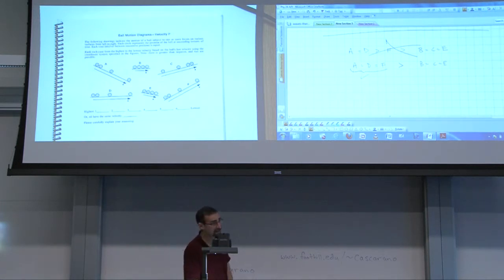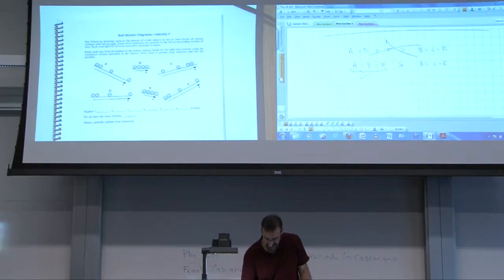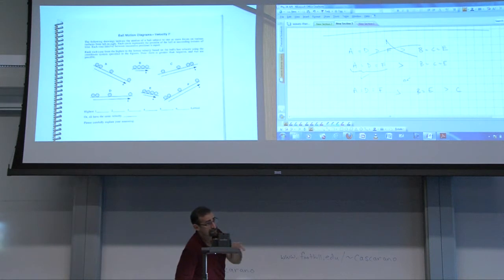It's a little hard to tell on this. It looks like C is actually touching. The last two look like they're actually touching. And B and E look like there's a tiny gap between them. I guess I would accept this one, or B and E being greater than C. Either one of those I think would be okay. It's hard to tell on C whether those are touching or whether it's the same gap as B and C. Okay? We good with that?